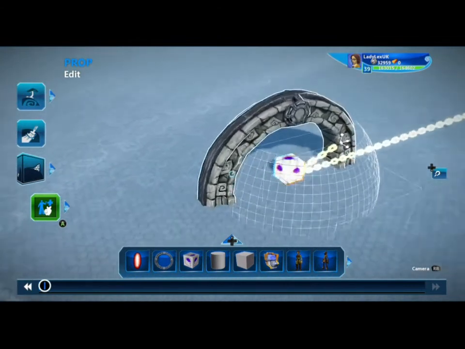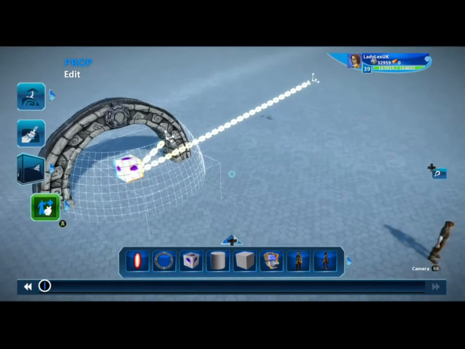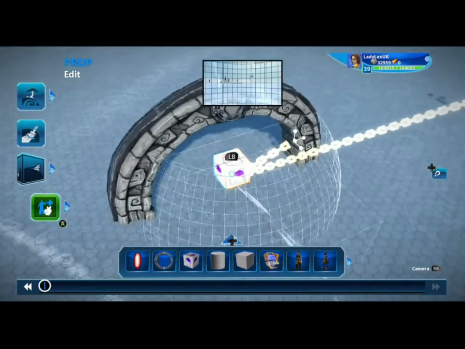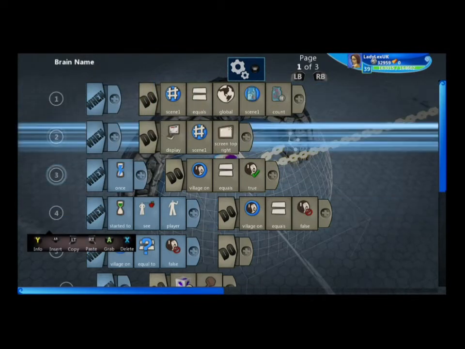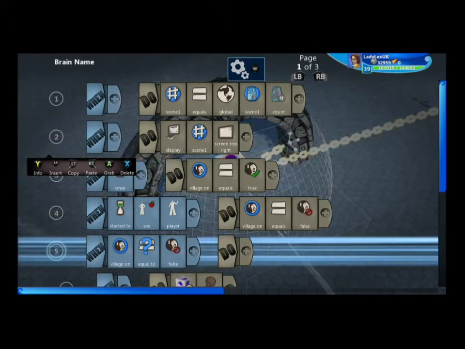Now over here I have the logic cube that runs the detection when he runs through the archway. So I have 2 detect zones, one is a sea and one is a trigger zone. Now up here I just have a little bit of debug code for me just to show how many objects are in my global set. You don't need to worry about that.